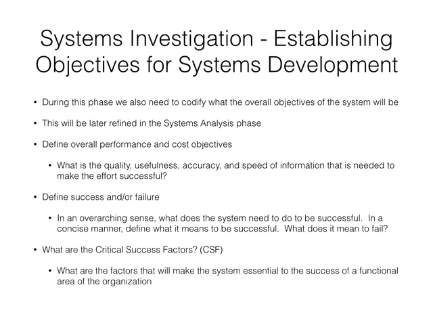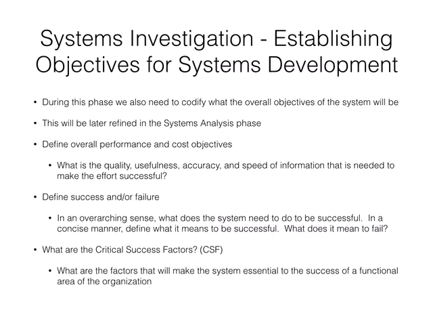So moving along with more about systems investigation, you also have to establish objectives for systems development. So during this phase, we also need to codify what the overall objectives of the system will be. This will be later refined in the systems analysis phase. So we need to define the overall performance and cost objectives, determine what the quality, usefulness, accuracy, and speed of information is needed to actually make the effort successful.